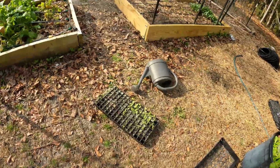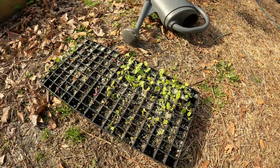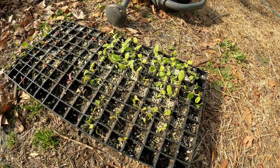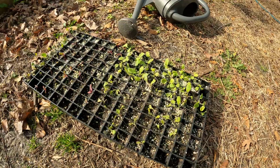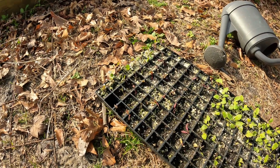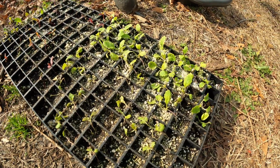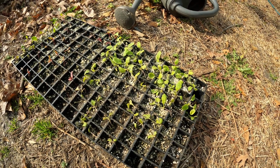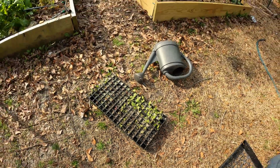So it's been a couple days since then, and I've been cleaning everything out, and I'm just going to leave these out here. They look like they're perking up a little bit, so if they start to stand up, then we'll definitely plant these out there. That's the goal, to put those out there. And same with that one there, which I'm going to classify with the broccoli. We just have to see how that's going to bounce back, but time will tell. It's only been a couple days, and I'm just going to leave them sitting right here in the middle, just where the sun's going to hit them so they can be acclimatized to this particular area.